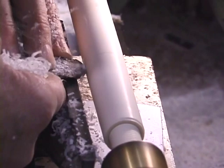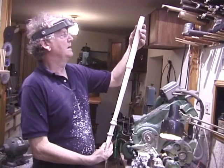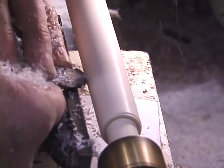Now checking up to see that everything is in order with the assembled flute, and seeing which is the next part to bring down to size.